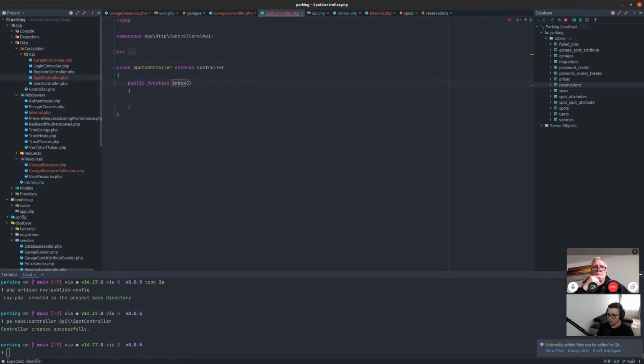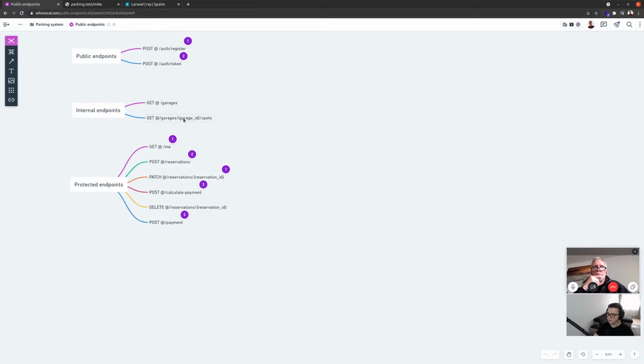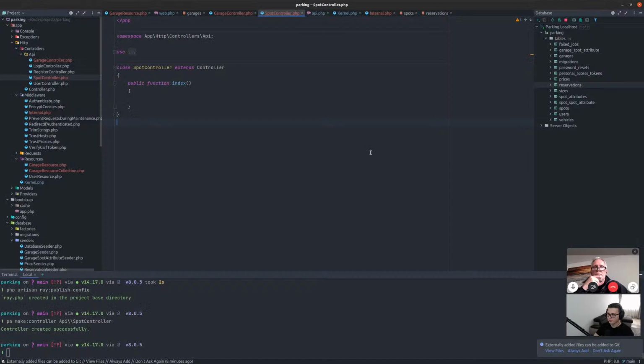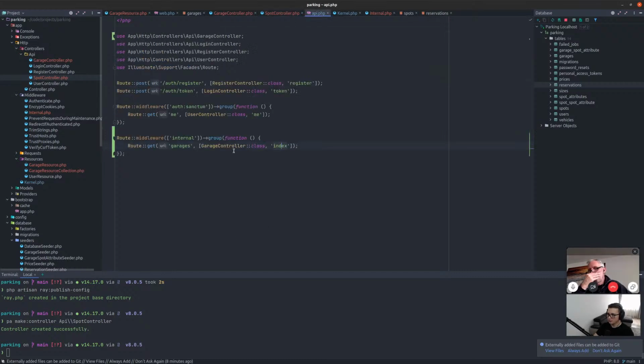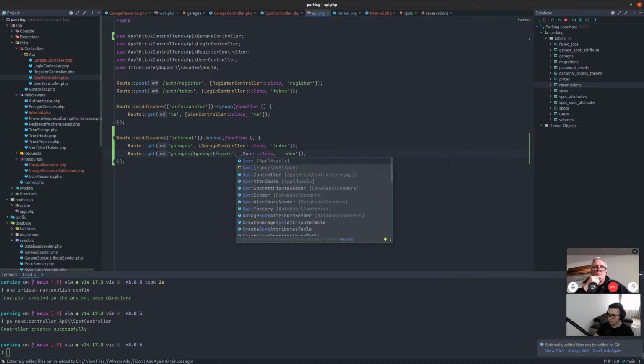This again will be index, but as we can see from the spec, we have to pass the garage ID and then get the spots. Yeah. So this will accept a parameter, and let's build this one first. This is an internal endpoint. So garage is garage and then spots, and this will reference the spot controller.